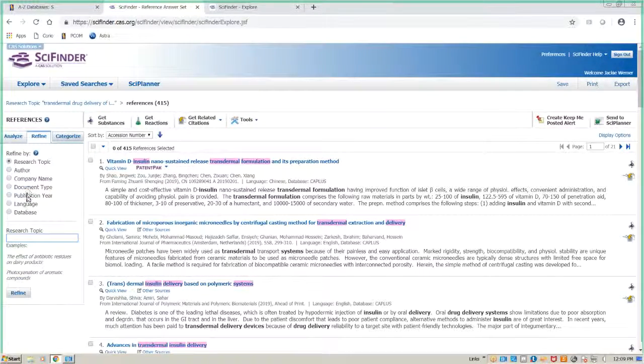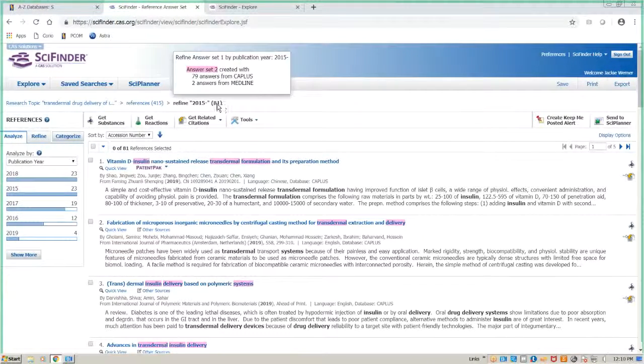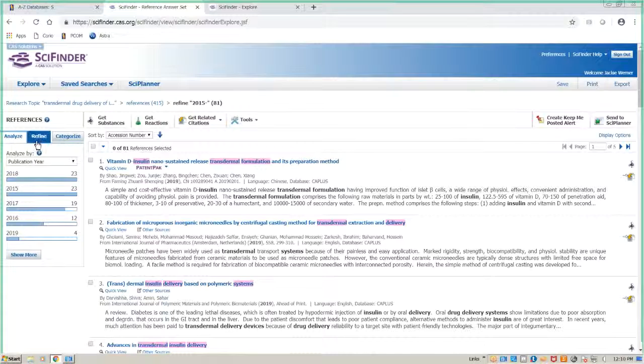But if you go to Refine and do Refine by Publication Year, you can just type in what you want. So let's do 2015 to the present. All right, and up here, it shows you, these are called breadcrumbs that show you exactly what you've done, and you've gotten down to 81 references.